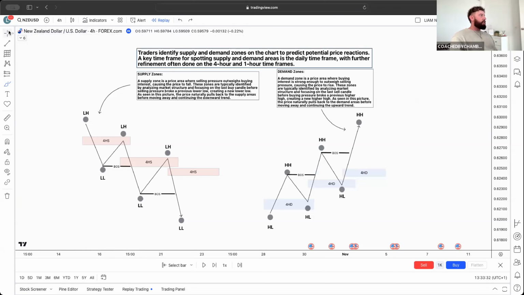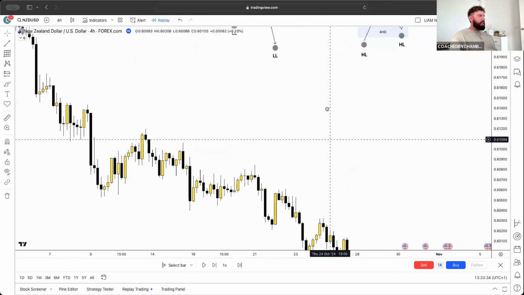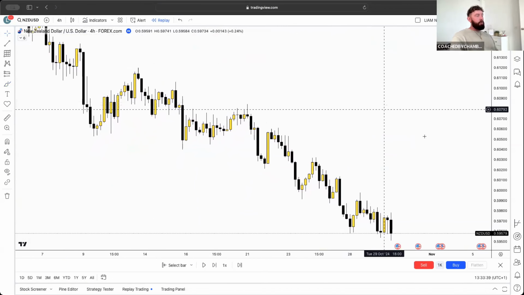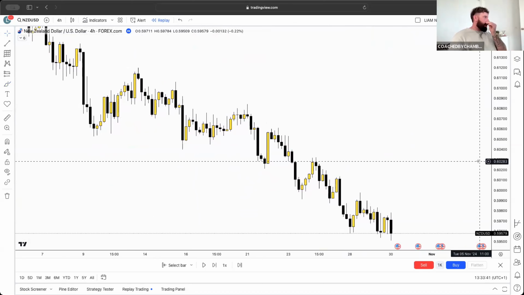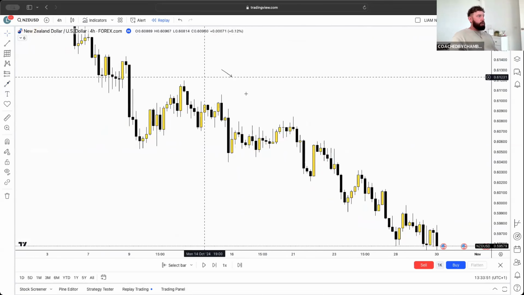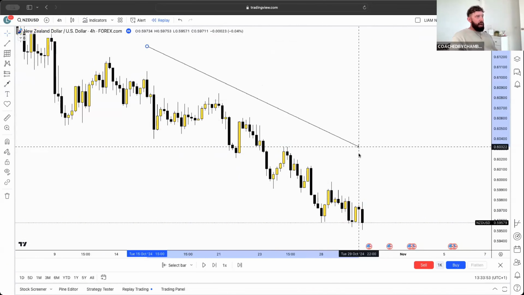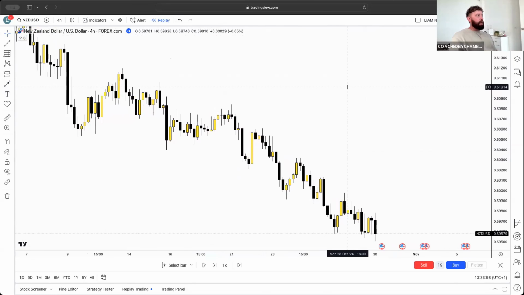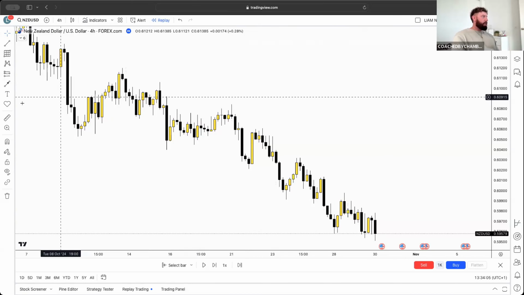Now, what I want to do is understand it from the perspective of actually looking at the chart, so you guys can see it in real life. As you can see right now, we're on NZDUSD and we're currently in a downwards trend. It's quite easy to see that we are in massive momentum downwards. With that being said, we are going to identify the trend and also identify the supply zones. Supply is where we're looking for the market to pull back into those zones and carry on the downwards trend. So let's start from here.